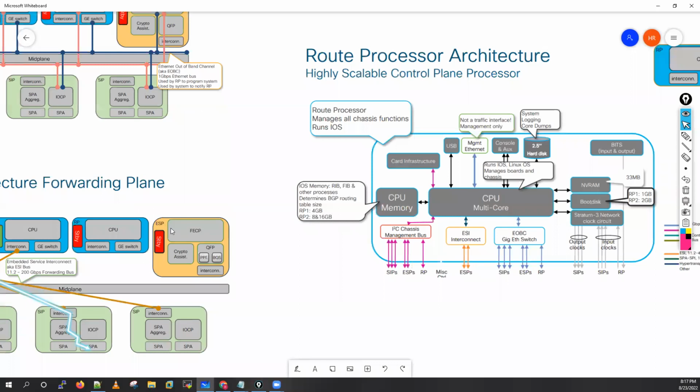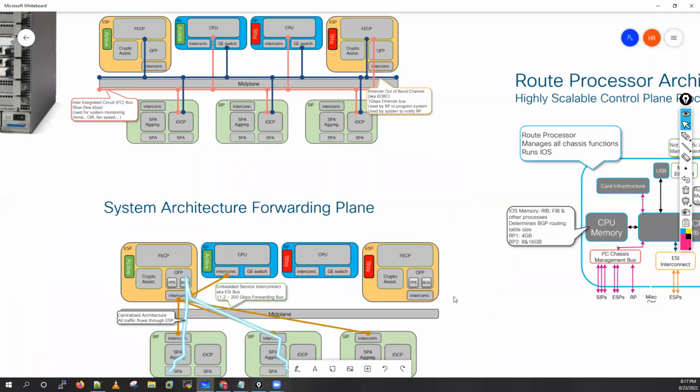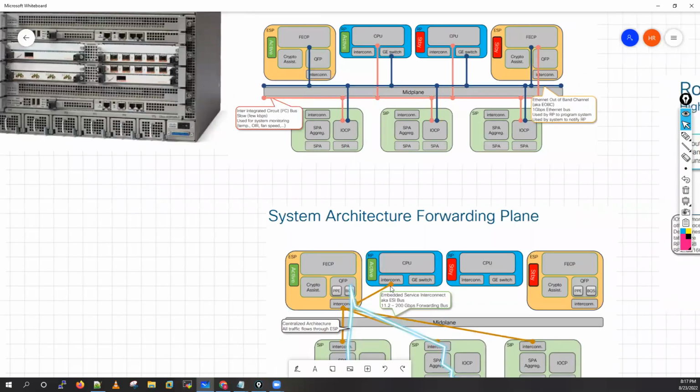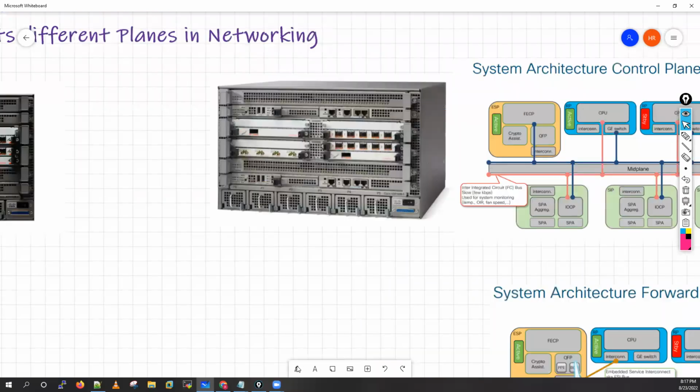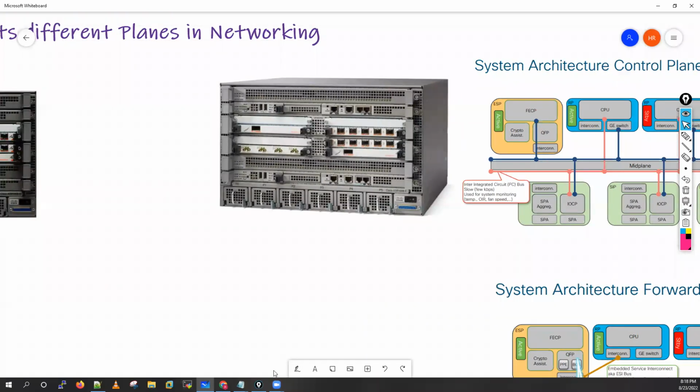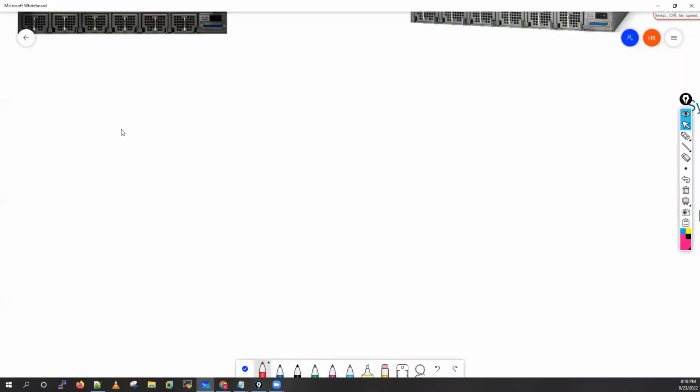Now, let me explain in a very small diagram, because maybe it looks complex for you. Let's suppose I have router R1, router R2, and router R3. This is the setup I'm having right now.